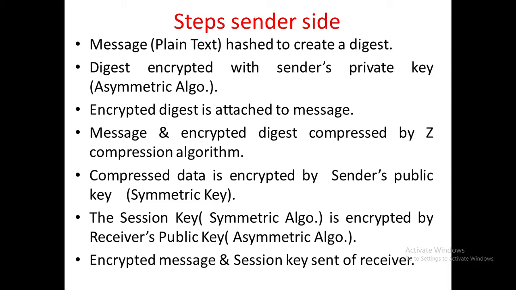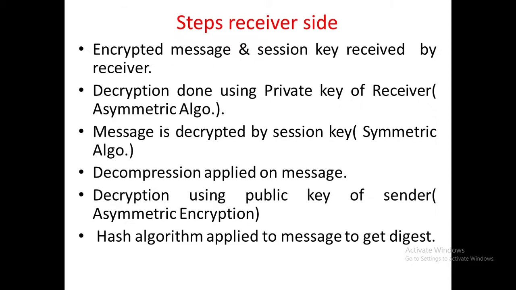Now that particular message and session key are both encrypted. So this bunch of message and session key will be sent to the receiver side. This will happen at the sender side. We can see that the message digest is there, then we'll apply some compression algorithm, then apply encryption using the keys. And finally, once we get this complete bunch, we'll send it to the receiver side.